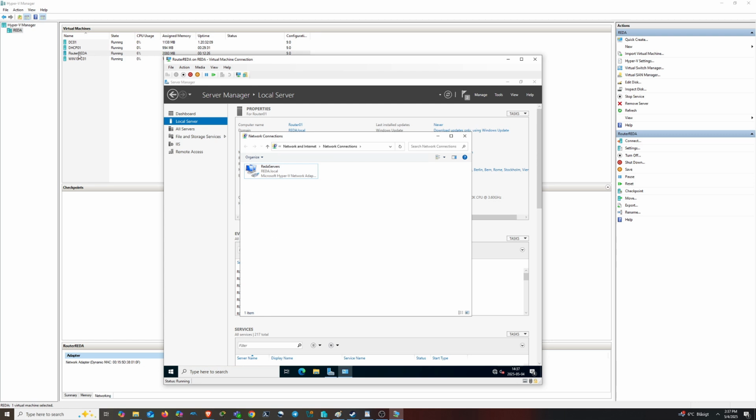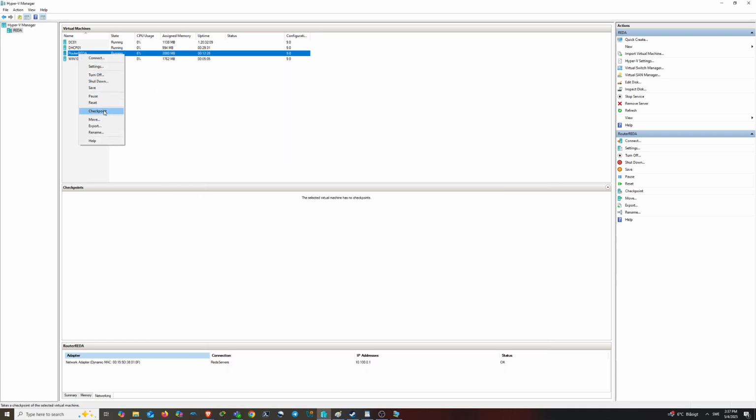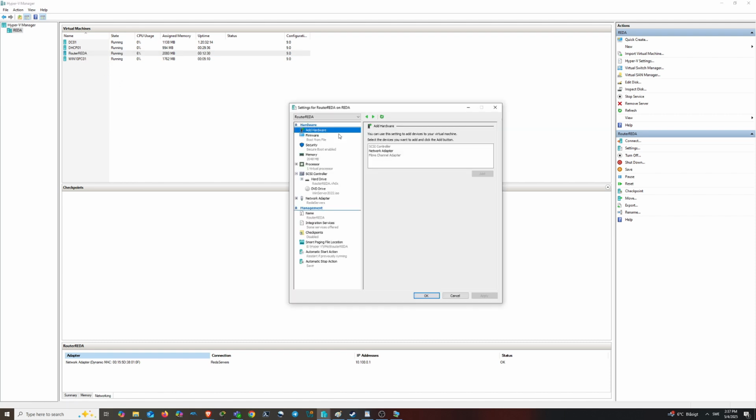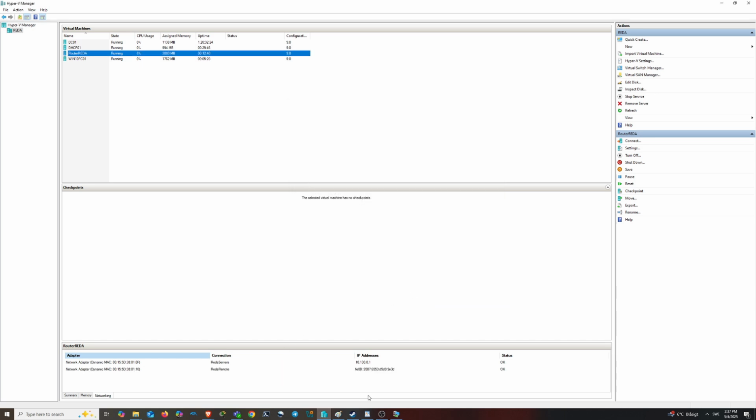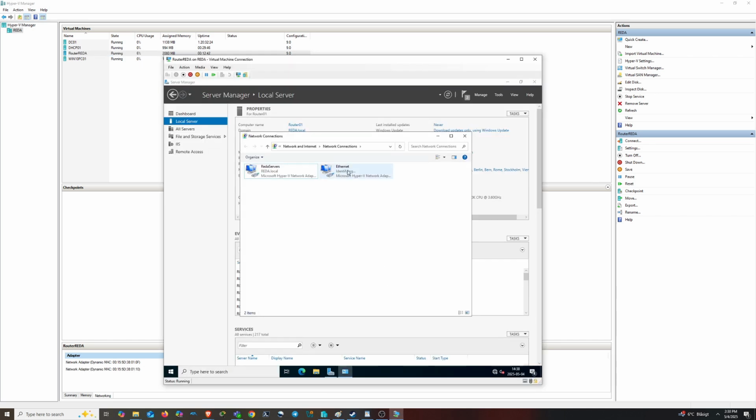So what we do is we right click our router, settings, add hardware, network adapter, and we want Reda remote. Now when we go back, you see you have another one.